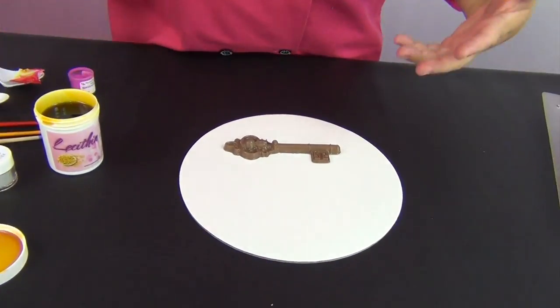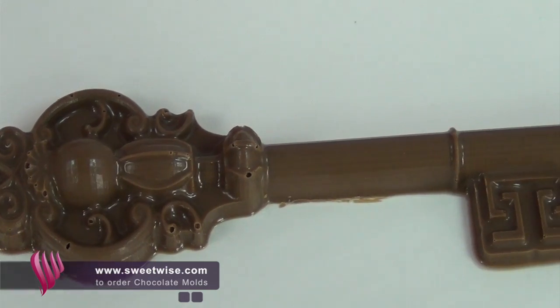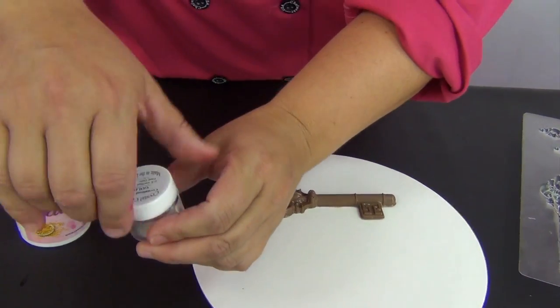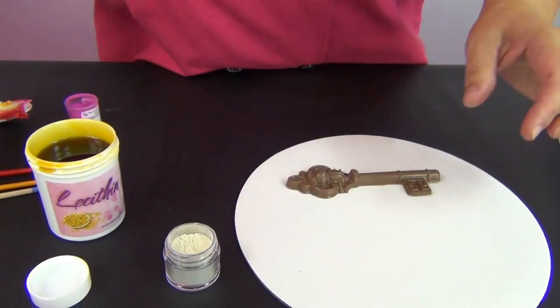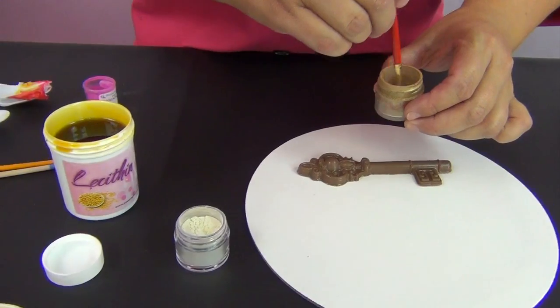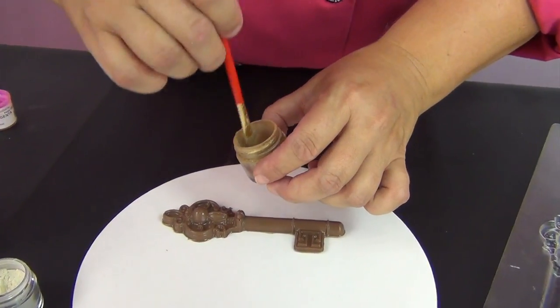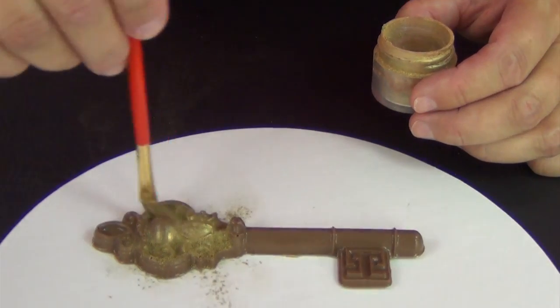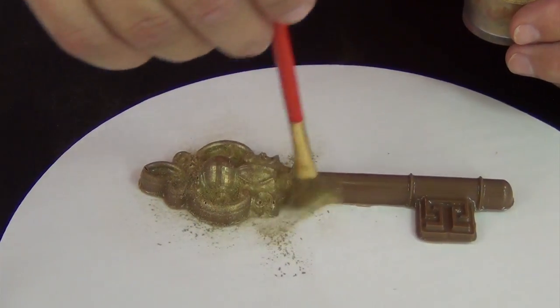Let me show you also, and this kind of reverts back to painting with the dust, but in this case, we're not going to use anything liquid. What I have here is just a chocolate that's molded right out of the key chocolate mold, and I'm going to take my gold and bronze colors here and just give them a little bit of tone. I'll go with the bronze first. So this is, again, on a milk chocolate, and I'm just going to dip my brush in there and shake off the excess, and I'm just going to coat this a little bit, kind of rubbing it onto the chocolate.